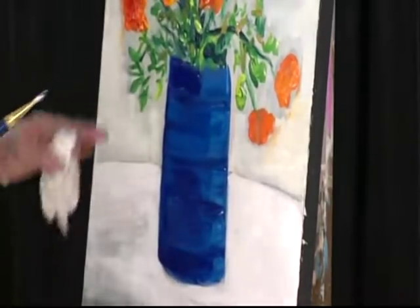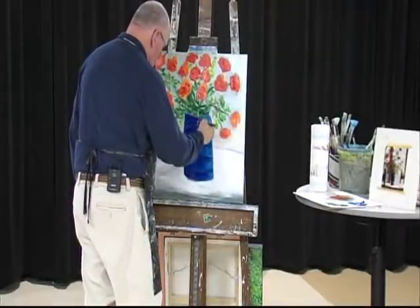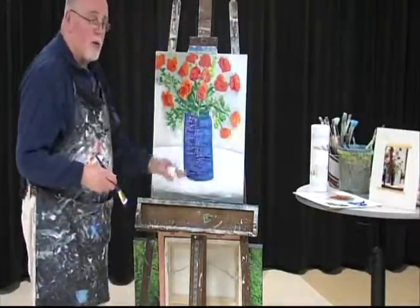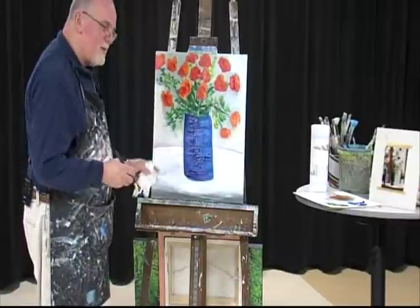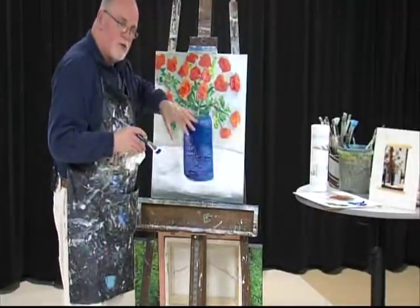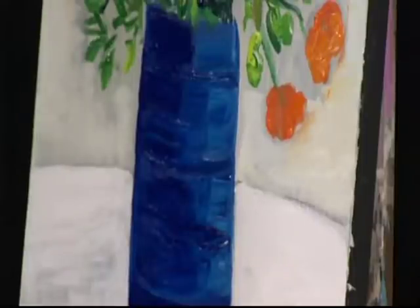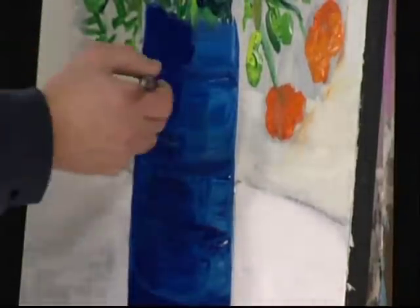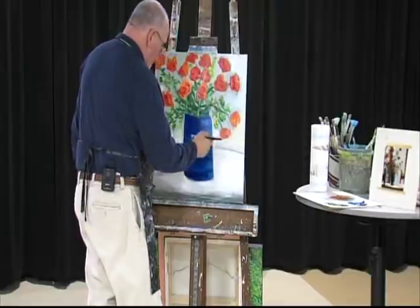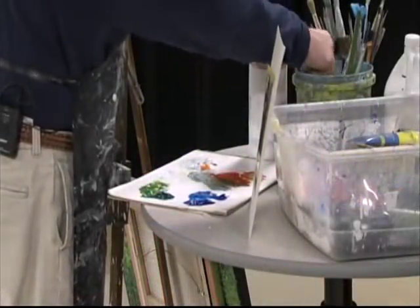What I'm doing is trying to give you the impression that the light is moving across this vase — this side's darker. I'll probably spend a whole day just on the vase alone. One thing in art: every object that you touch, you do it to the best of your ability, to the point where you feel like, I'm happy with it, and then step away. Don't overwork it, and don't underwork it. Find that happy medium where it feels good. Don't listen to other people — they didn't paint it.